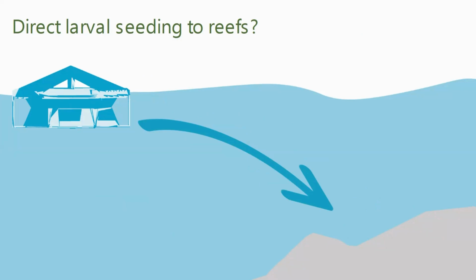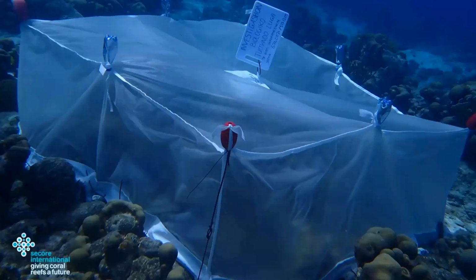And the actual outplanting step is a lot of handling, and it can have bad impacts on your survivorship, because you're moving these to the reef, and we do see that handling the seeding units has a negative impact on survivorship of your corals. So basically, they have been doing this using these mesh enclosures in the Philippines already. Peter Harrison has been testing this method. They've been very successful. So we started testing this in Curacao a few years ago.